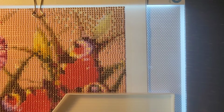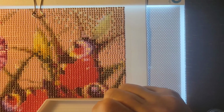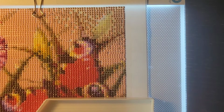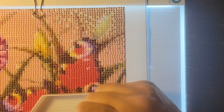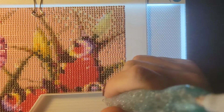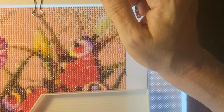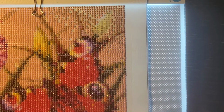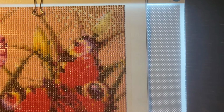Lots and lots of just one here, one there to finish this up. Confetti heaven. It'll be all right. Let's see, what next? Oh, I missed that one too.